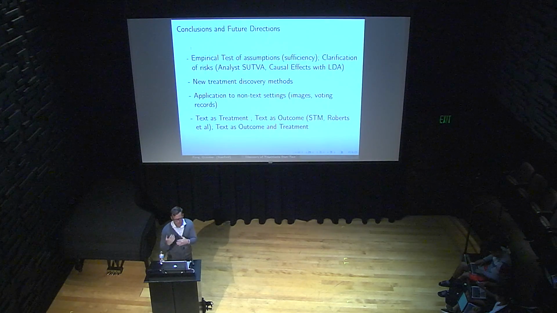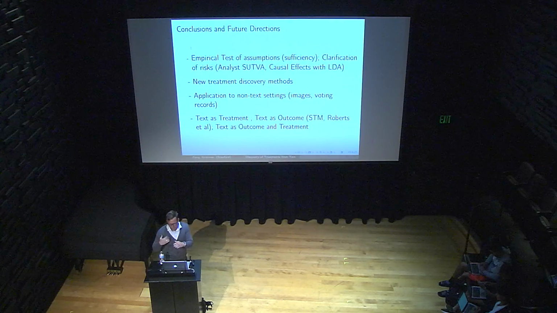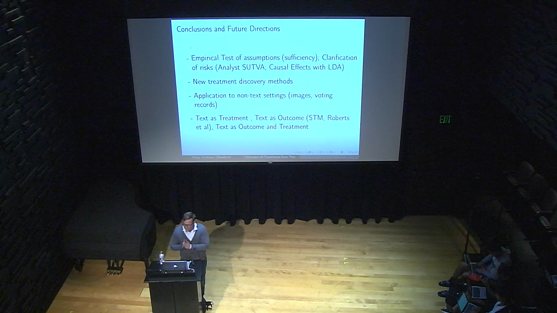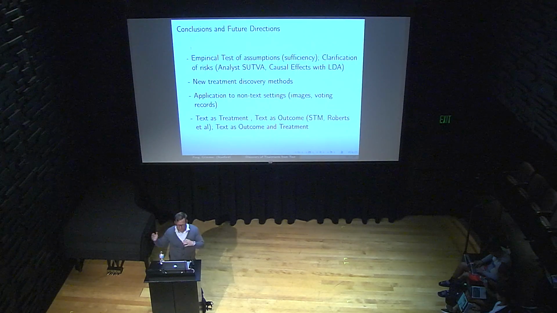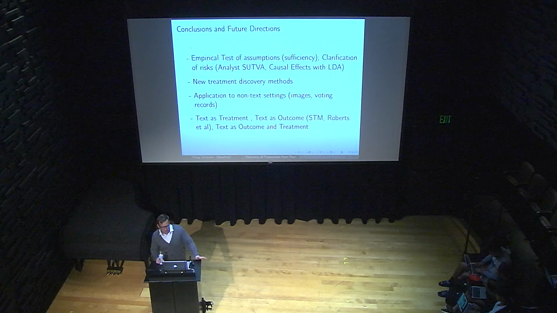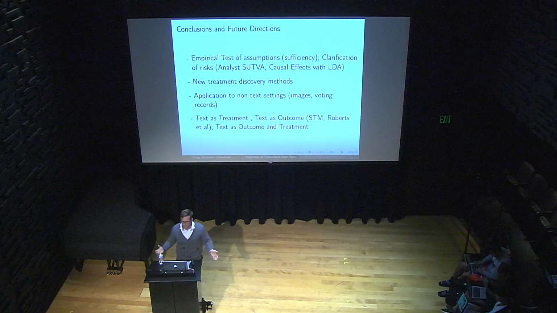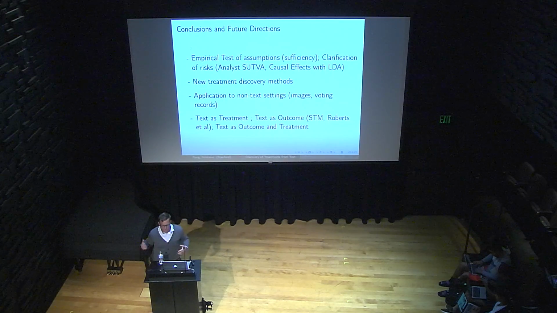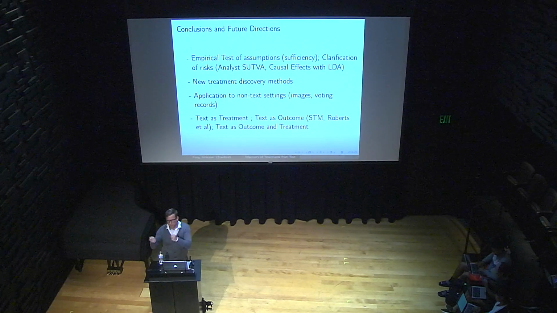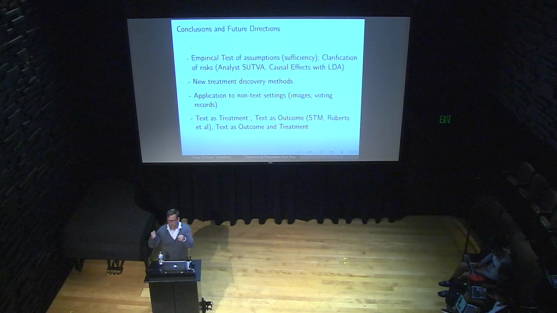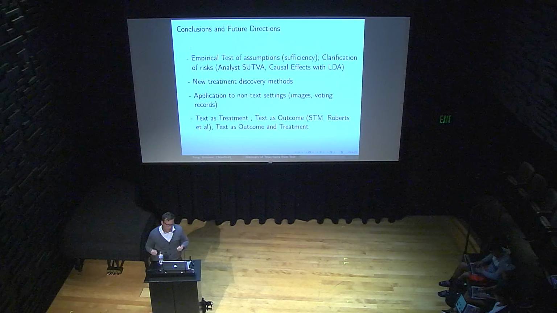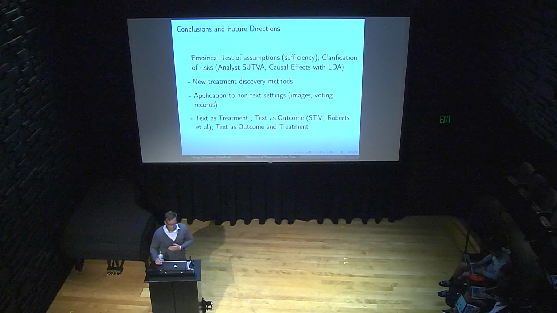There's also an interesting issue with ensuring that we actually have a well-defined G function that we're working on as well. We have a different treatment discovery method that I mentioned before that's based on a Poisson gamma framework. We can also think about applying this in non-text settings with high-dimensional data. The best example might be images, where if you do an image experiment, there are many things varying in the background, and we may want to uncover the underlying features of that image. But it could work with perhaps voting records as well.